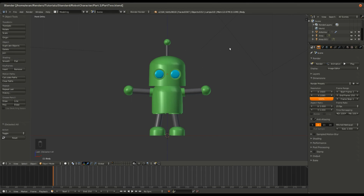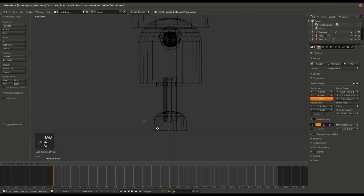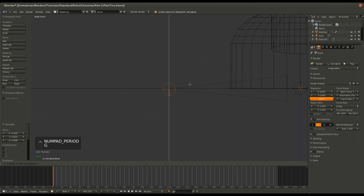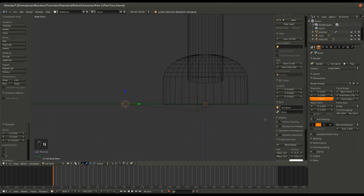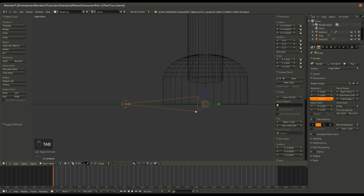We're going to begin by giving him an armature. So hit Shift A, come down to Armature and select Single Bone. Go into Side View mode and set this bone that was created flat on the Y axis. Since we can't get it perfectly flat, hit N to bring up the Properties panel, and under Transform, set both the Z values for the head and tail to 0, and that will just put it flat.